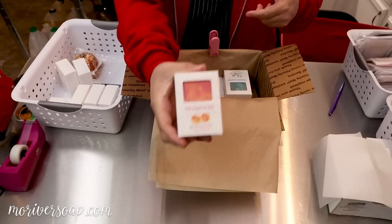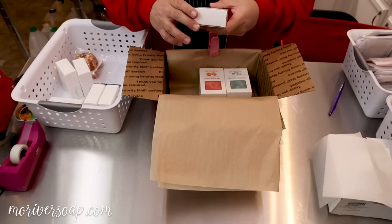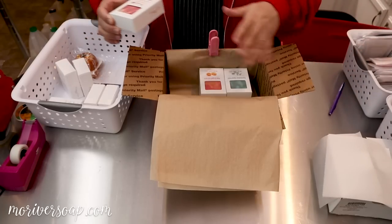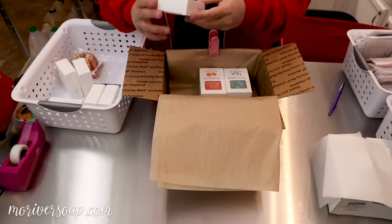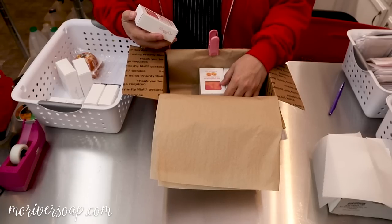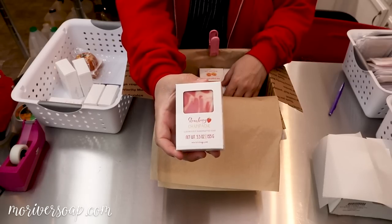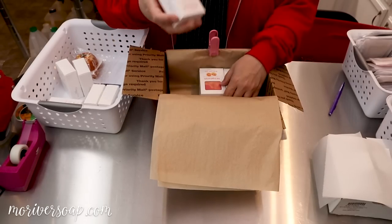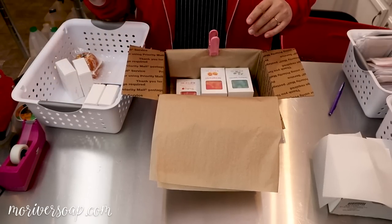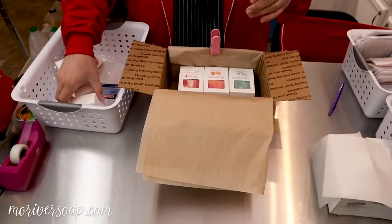This is made with kefir. Homemade kefir. Love that stuff. It's just fermented milk, like a drinkable yogurt. That's pretty much what it is, with a different range of healthy bacteria. And really what it brings to the soap is just creaminess and fun, similar to putting yogurt in soap. We have strawberry champagne. Oh, I adore that. And it reminds me of Florida when I was freshly married. That was two of those.